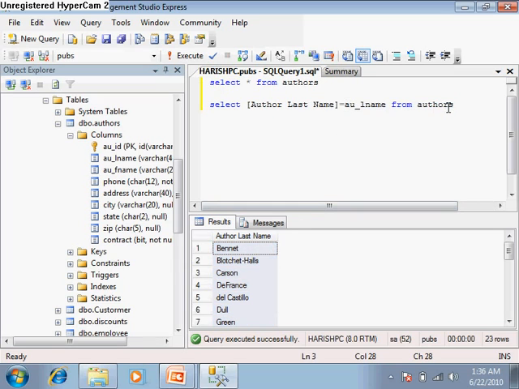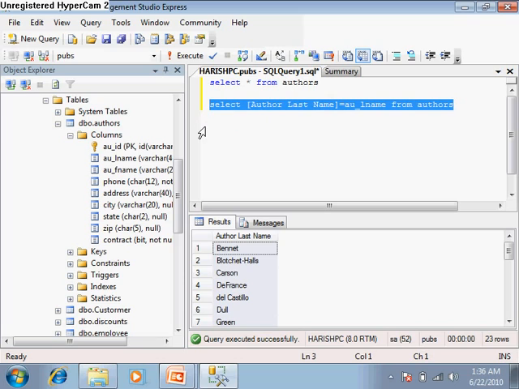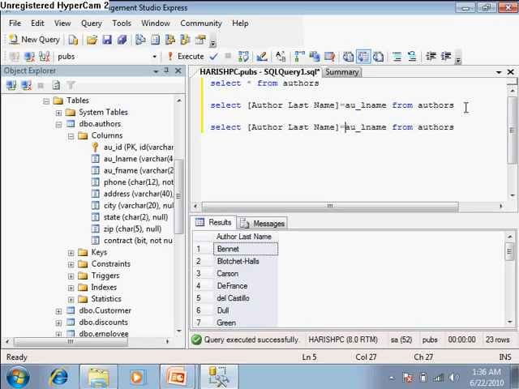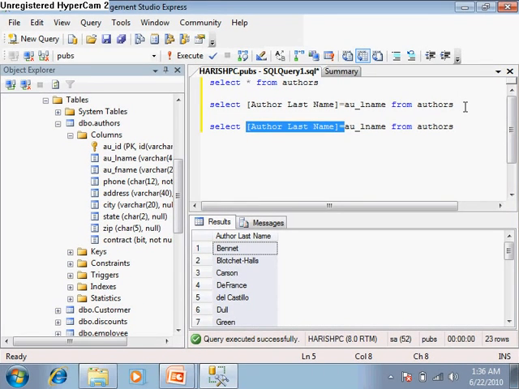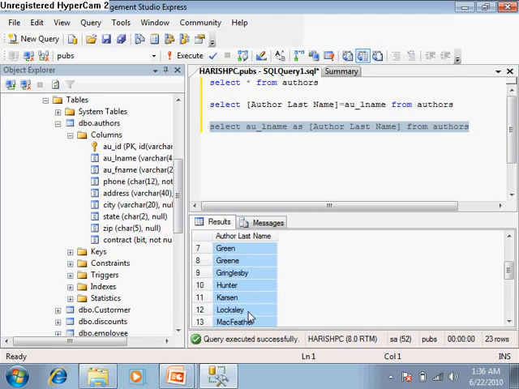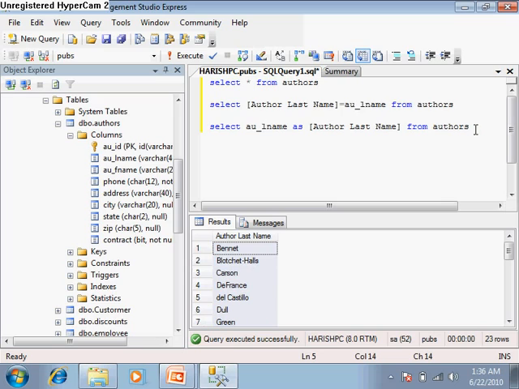Similarly, this also can be done by using AS. Suppose I remove this, I just cut this and write as and space. If you execute this, you will get a similar heading and similar result.